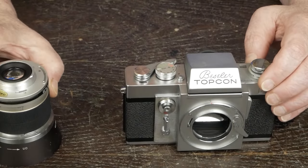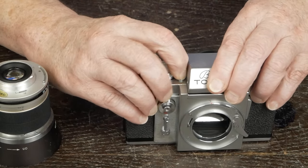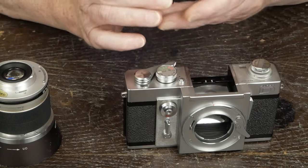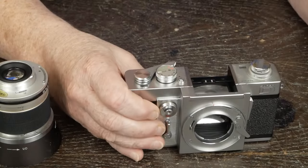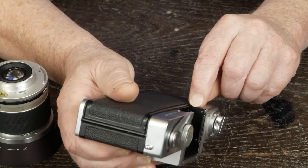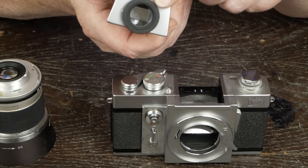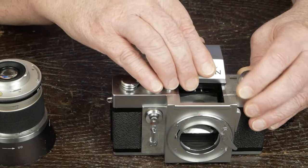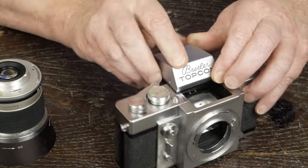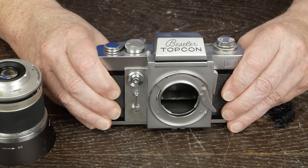You had to buy their specific RE Super lenses — the RE Auto Topcor lenses — so that the auto aperture and the meter would work. Some of the other cool features: you can see the meter in the prism, and like some other professional cameras of the time, the prism comes off. On the side of the prism there's a little window, and there's a corresponding window in the camera body, so the meter reading is visible through it and shows up in the viewfinder. It's also got a diopter you can put on the back of the prism to correct for your vision — since I wear glasses for distance, it's nice to have that screw-on diopter correction.